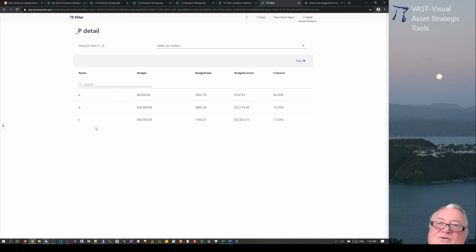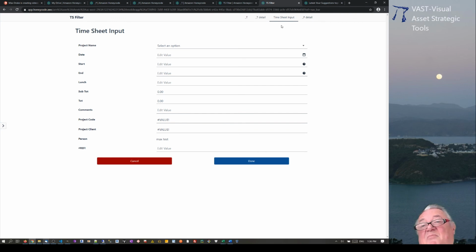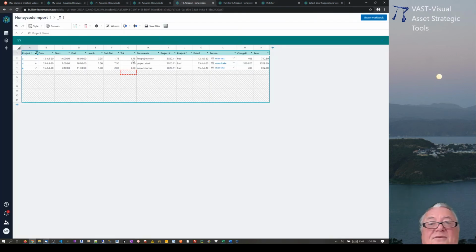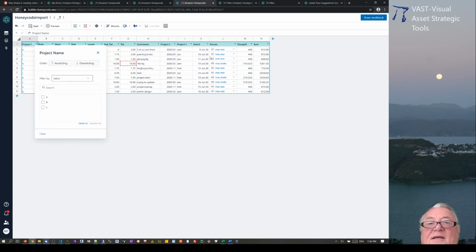Then there's an extra little bit that I want to talk about, and this is another powerful thing within Honeycode: we've got a notification. Now, what we can do is say, when we reach a certain trigger point, you better start telling people, because somebody might just be doing the timesheet input all the way through. They never look at this. And suddenly, I'm just going to take that off and clear that there.